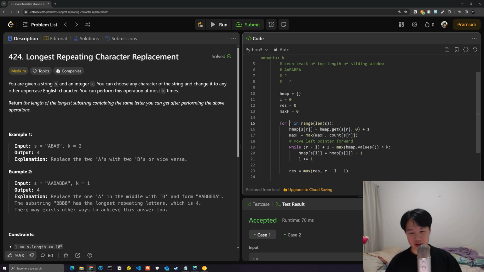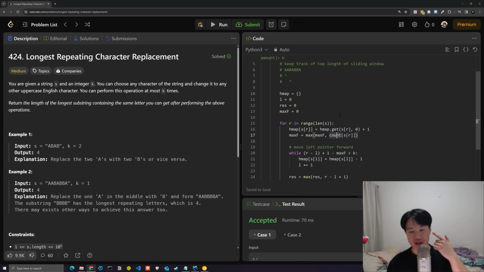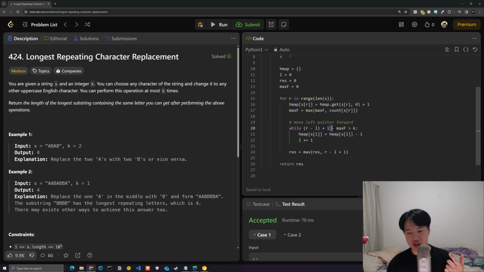This is more efficient because it's a constant operation to check the count of the current element and have that set to the max. That's better than having to check what the maximum is at every single point while going through the iteration of the while loop.